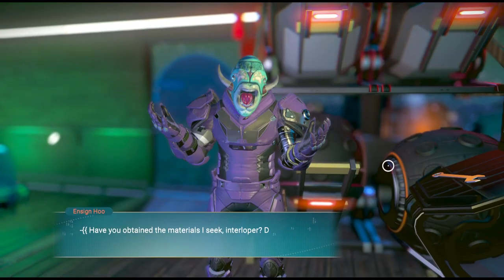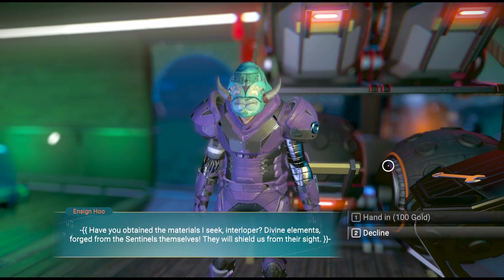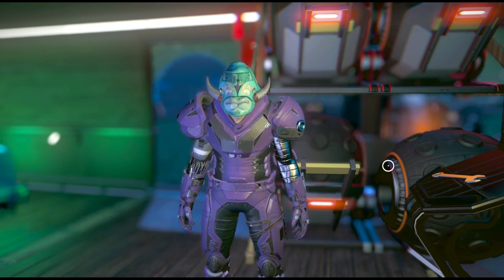Have you obtained the materials I seek, interloper? Divine elements, forged from the Sentinels themselves, they will shield us from their sight. And 100 gold.